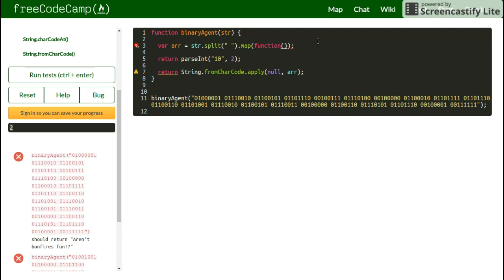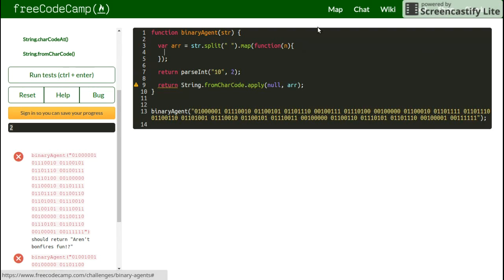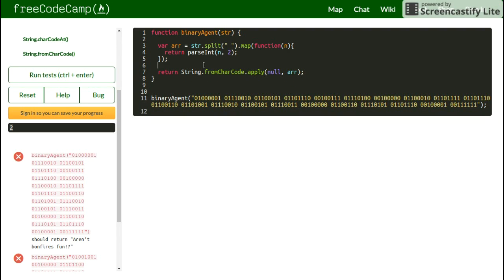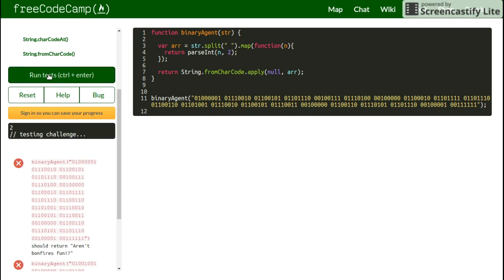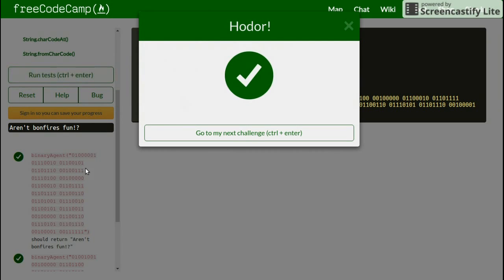It will take a number, one of the digits, and we will just return parseInt of that digit and let JavaScript know it is in base 2. This does all the work that we essentially have written ourselves. So now our function is a lot smaller and does not require any other helper functions. We run the tests and we get a pass just like we did in our homemade binary parser.